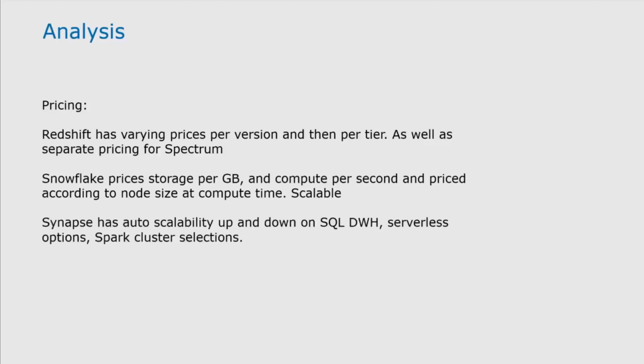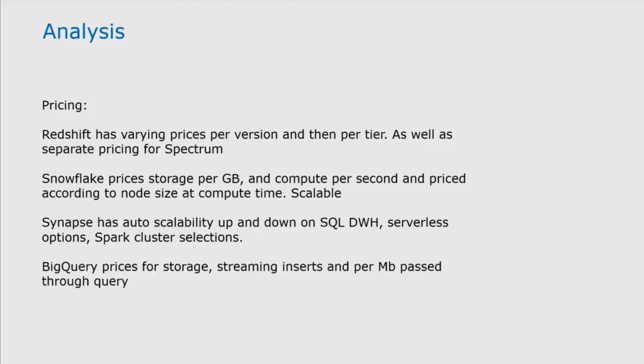Synapse is auto-scalable up and down on the SQL Data Warehouse. Serverless, of course, means that it's just spun up when you're using it. You can tune your Spark cluster selection as well, and they also auto-pause. Both SQL Data Warehouse and the Spark clusters auto-pause. And of course, when you're doing Spark clusters, you can decide on how large it is. So it's quite flexible and quite scalable.